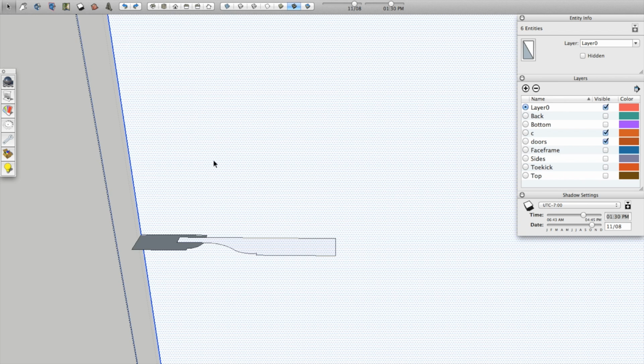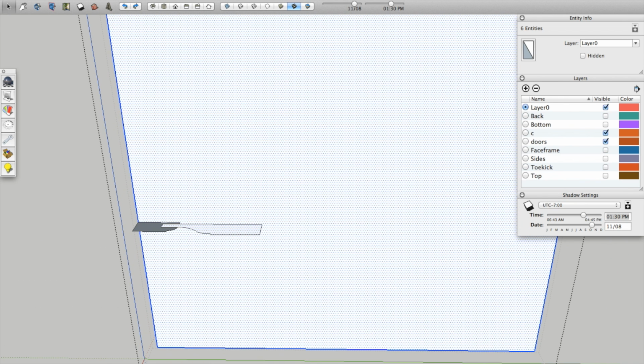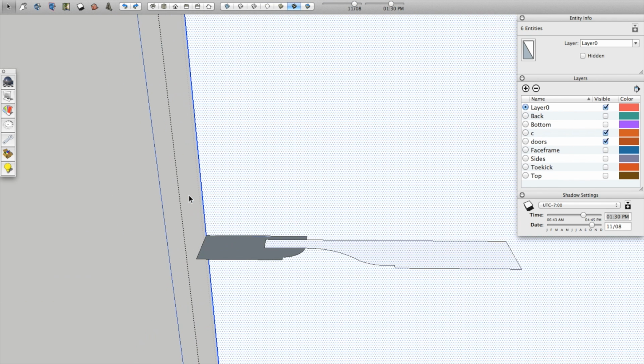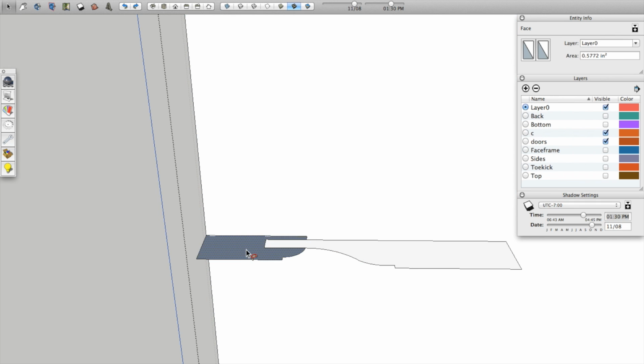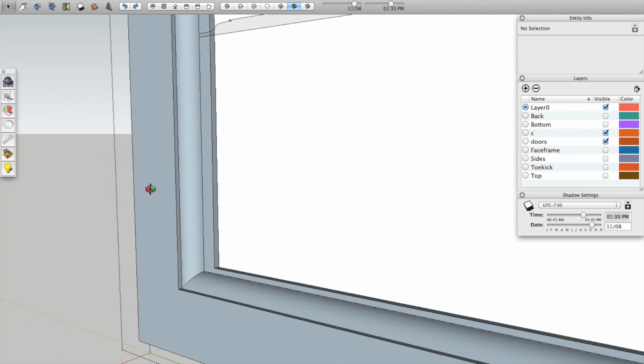So now we're going to double click on the shape right here, which selects the whole outside of it, and we're going to use the Follow Me tool. This is an awesome tool that a lot of people don't know how to use. It's under Tools, Follow Me. So in this case, select the outside, which is selecting the perimeter. F for Follow Me. Click on this. See what that just did? You have a face frame going all the way around.